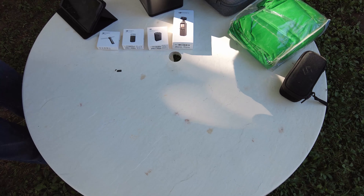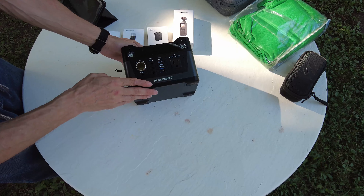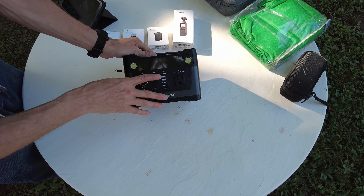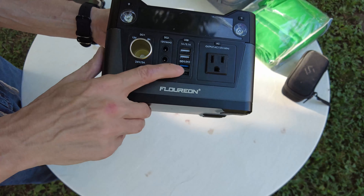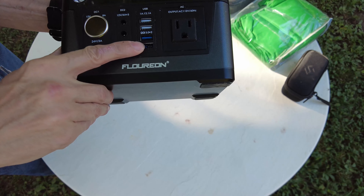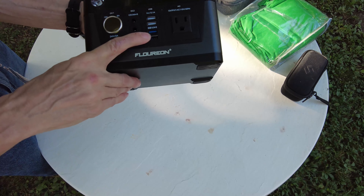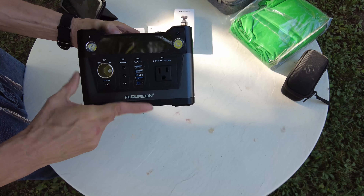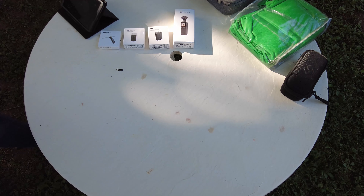The other power solution is my Rockpals 300-watt unit, and this thing has no problem powering those lights at all — the USB ports handle it with no problem. It has 3.0 ports and 2.1-amp ports on top. I still haven't replaced a broken USB port; I need some solder wick to be able to remove the solder off the board without tearing the pads. I'm waiting until I have a little more money to order the solder wick. This is a very viable solution for powering those lights.